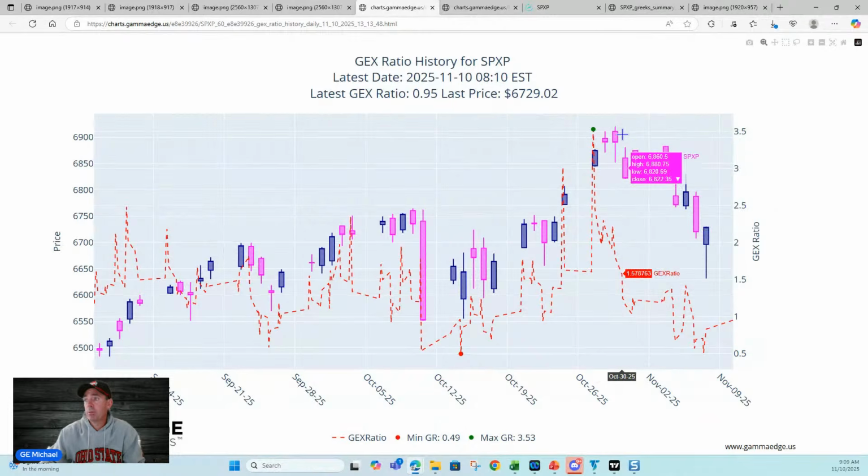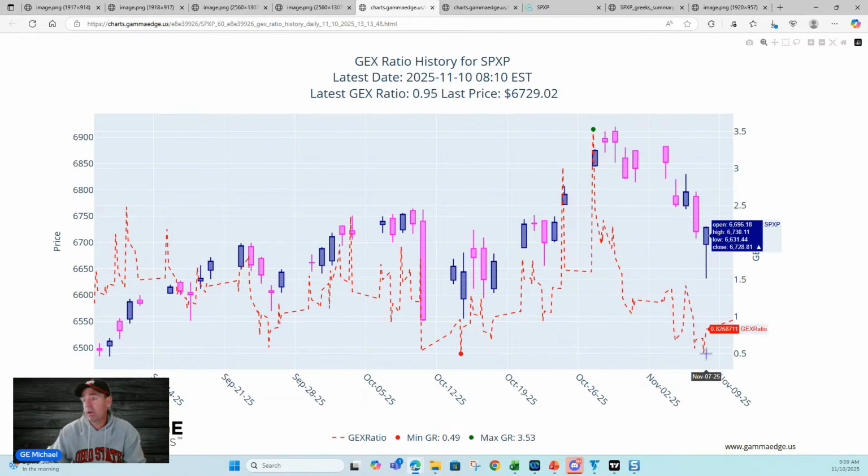The SPX spot price continues to drop until we reach an extreme, and then we'll see an overall turning back to the upside. The GEX ratio will turn back to the upside, indicating the short-dated put speculation is having a washout when we reach this 0.5 extreme.